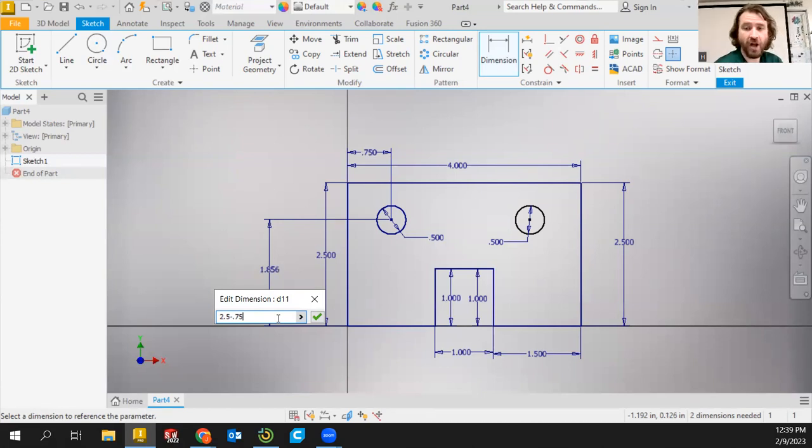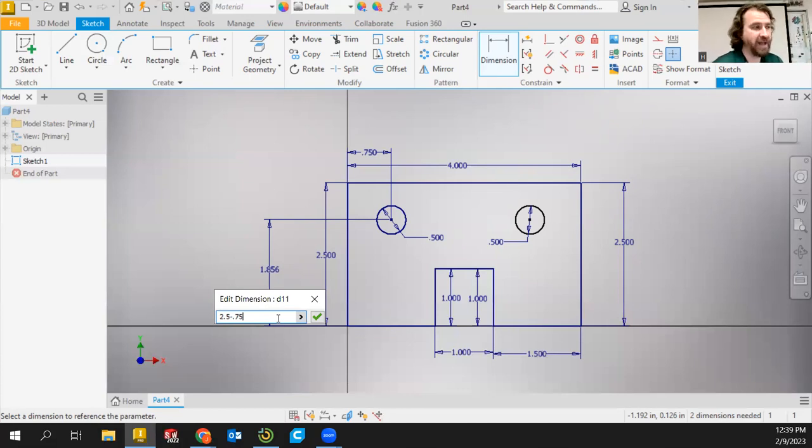So we have a total height that was given to us of 2.5, but our dimensional line that's given to us is 0.75 down from the top. So we're going to do a little math here, because we measured this from the bottom, from the 0 axis, X axis, to measure upwards how far it is up Y. So we measured it from 0 going up.